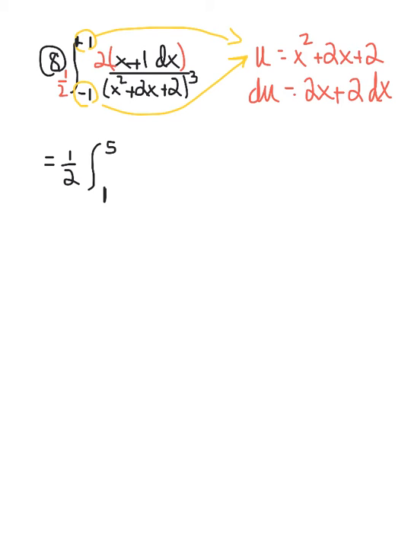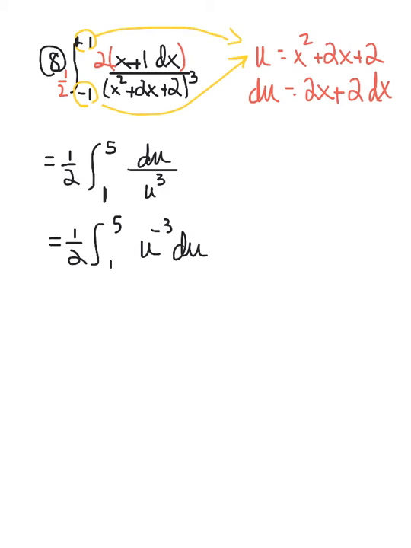All right, so then what we have here is du over u cubed. Okay, now I don't love that because I don't like that u cubed being in the denominator. So I'm just going to rewrite this integral from 1 to 5. And that's going to be u to the -3 power du. Okay, so let's just go ahead and integrate.